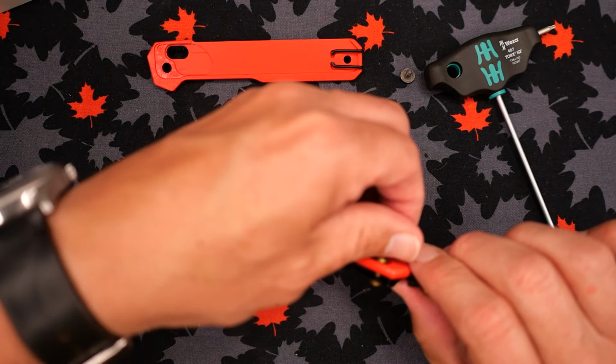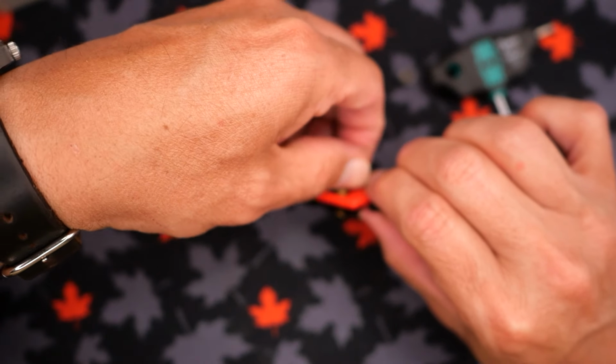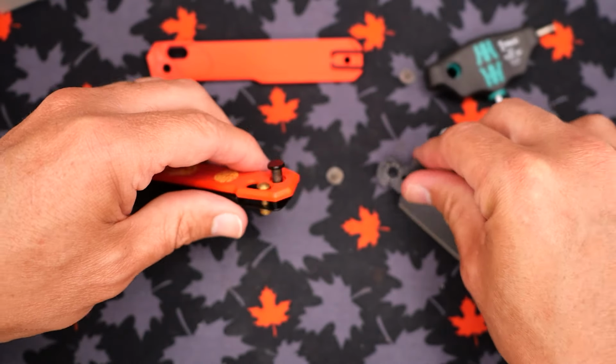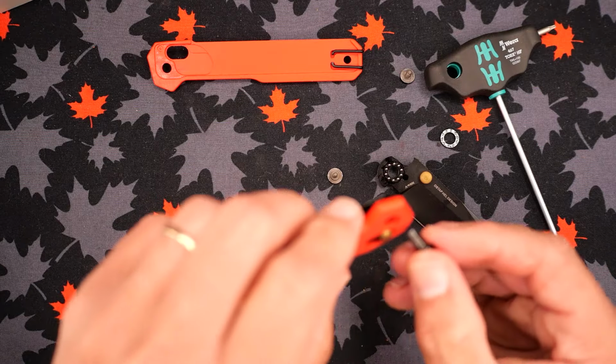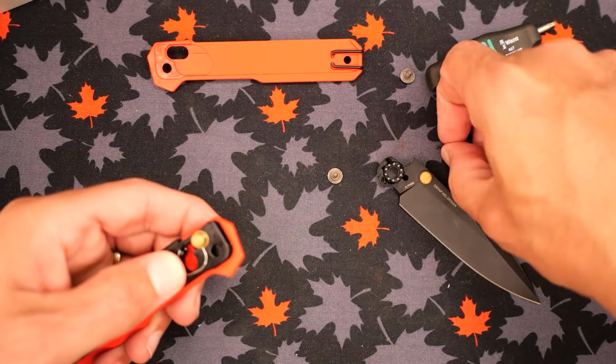Yeah, I've got to turn it so it fits in there, because it's a D-shaped pin. I think it's a D-shaped hole. Let me just double check that. Yeah, we drop everything. Yeah, it's a D-shaped hole to the front. So now I've got to do this over again.